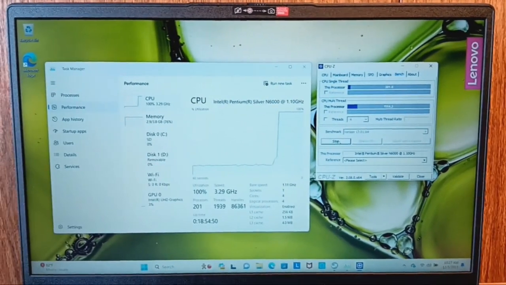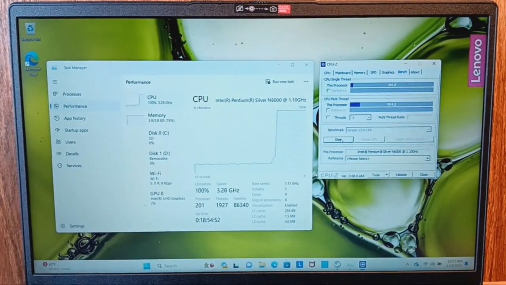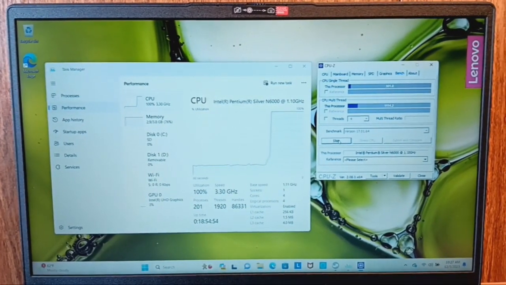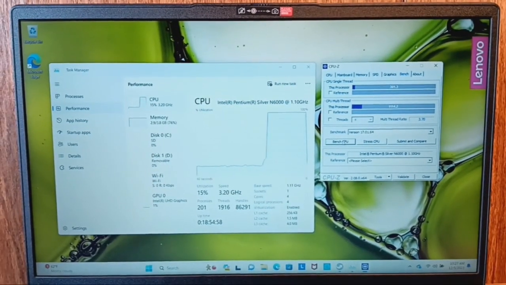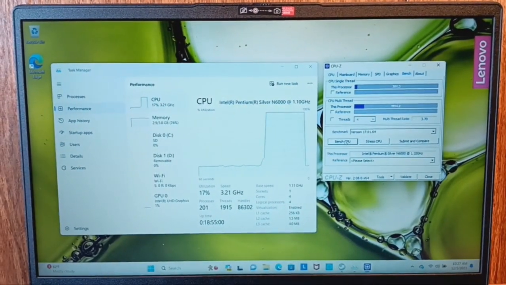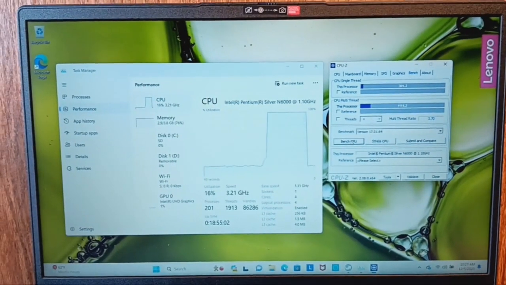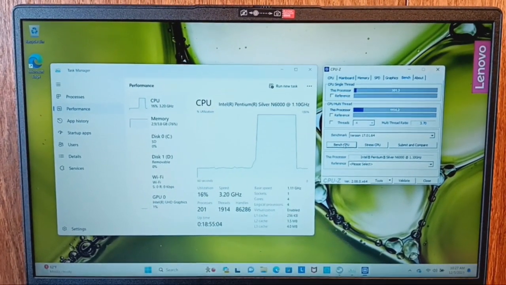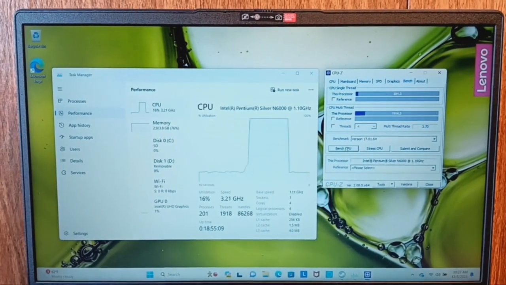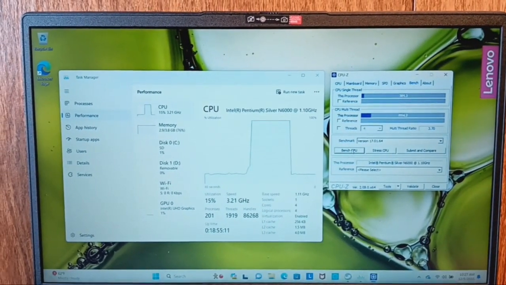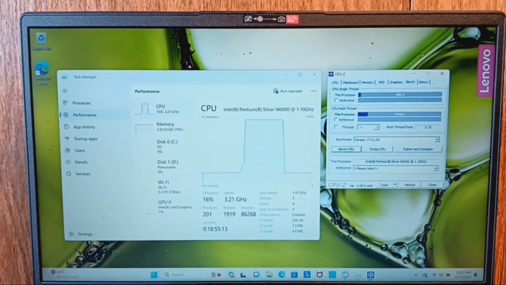Now it's doing the single thread. Okay, so the final score for CPU single thread is 301.3, and the score for CPU multi-thread is 1114.2.